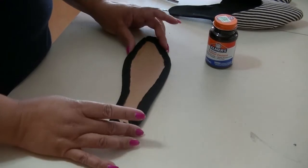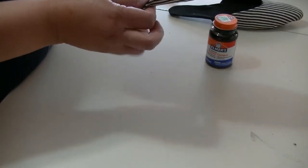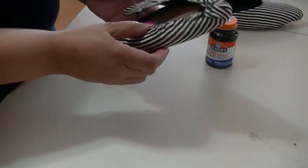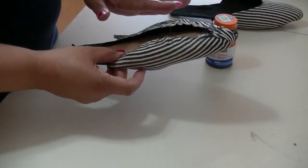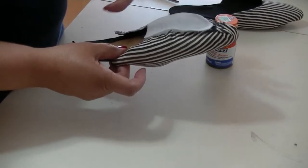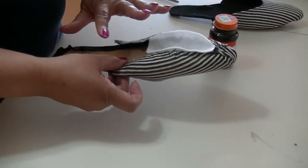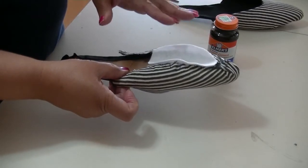And at this point, what we're going to be doing is taking this insole and placing it inside of the shoe, like so. We're going to glue on the inside of the shoe, and we'll be gluing on this side of the shoe as well. And another thing, so that it can be more comfortable, we'll be placing a piece of felt. We'll glue that inside the shoe as well. And remember, we still have the sole, which is the leather sole, that's going to be placed on here. But once all this is glued in place, let it set and dry for a couple of minutes, then we'll continue.